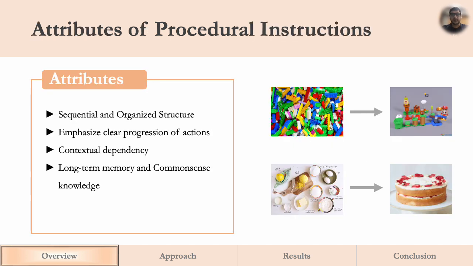The focus of the current work is procedural instructions. We need to see the significant attributes of procedural instructions with some examples, such as using Deco blocks to make stretchers, making a cake, or following a cooking recipe. Procedures are structured with a clear progression of actions to perform a goal-oriented task. And actions in this procedure sequence depend upon the previous instructions or context, which allows humans to make contextual inferences, build long-term memory, and common sense knowledge.